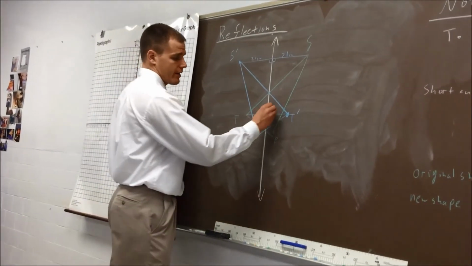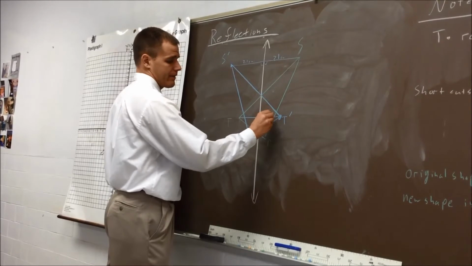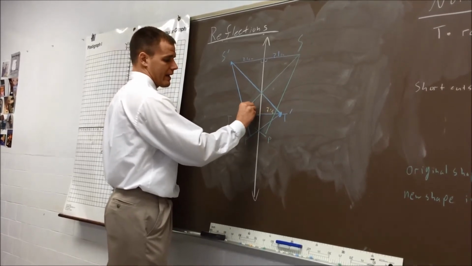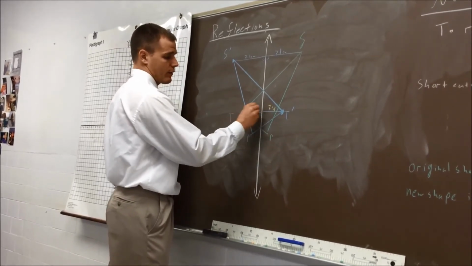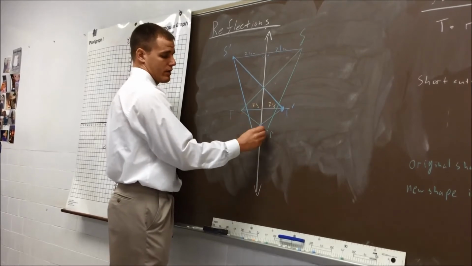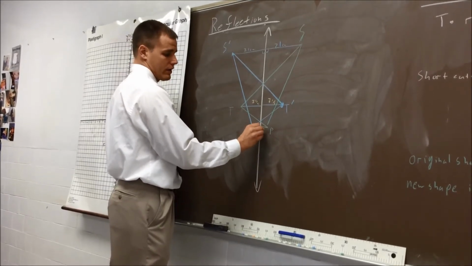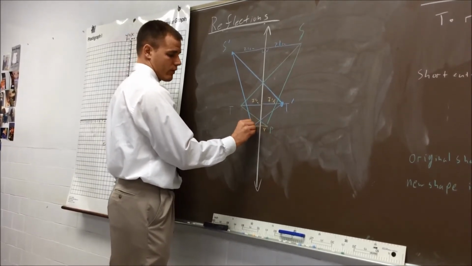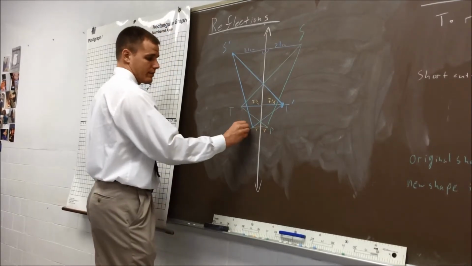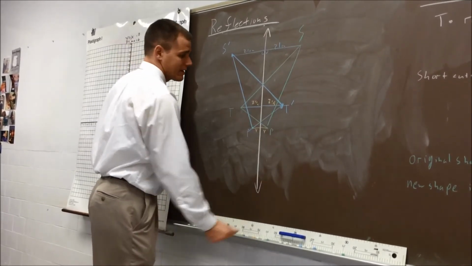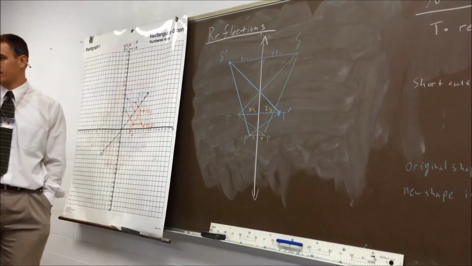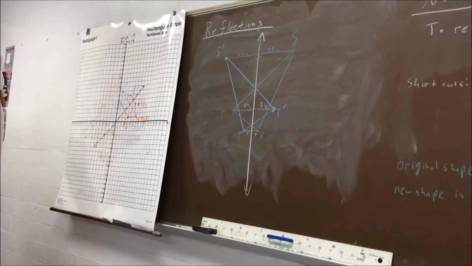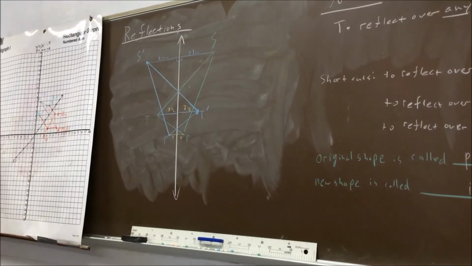All right, so here I got like 7.5 over, and I want 7.5 over on this side. I counted over, this is like 4 over here, so I want 4 over here. That's P prime, that's T prime. Yes, it can go on either side of the line. That's okay. That's what you have for tonight.